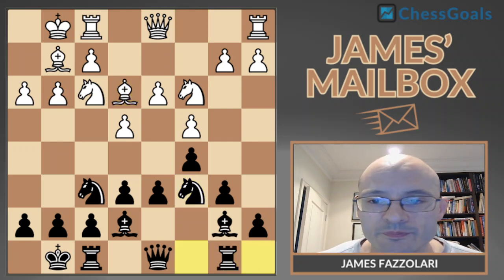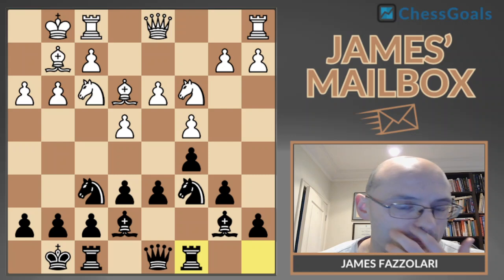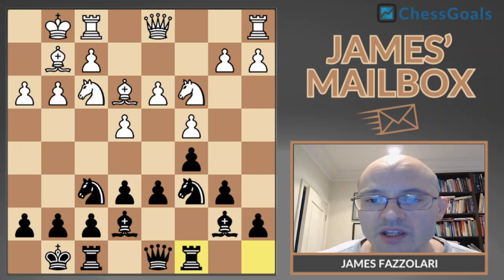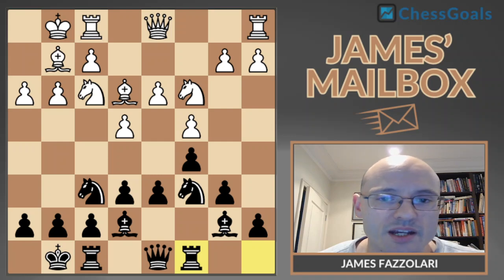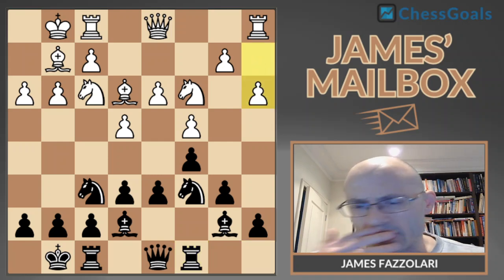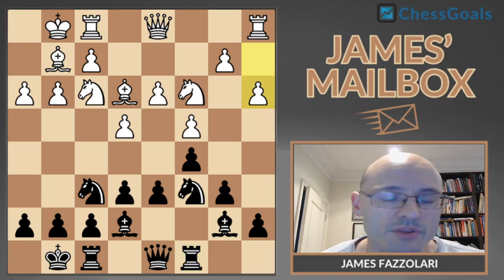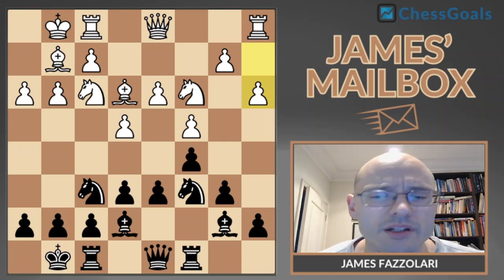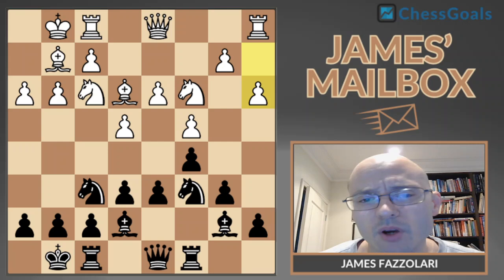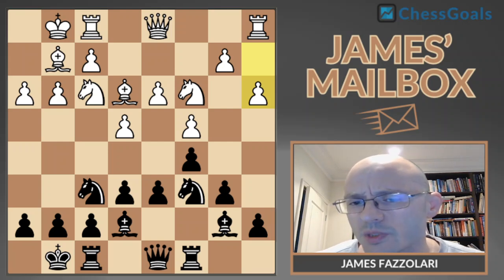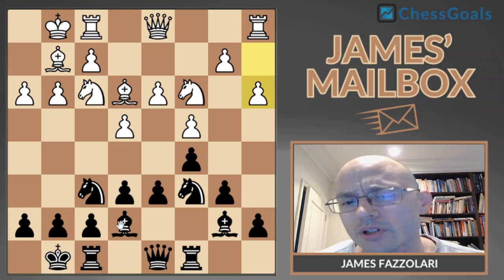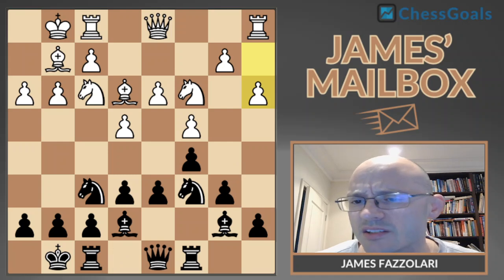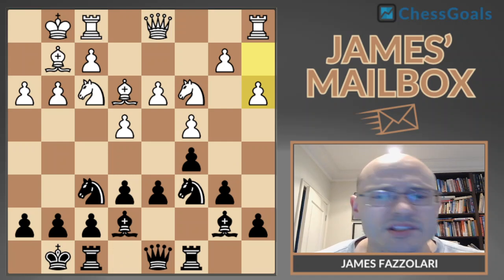Bishop e3, rook c8, developing another piece, makes sense to me. Now, the most popular move in the club database is actually a3, and I think that's just because white doesn't know what the plan is in the position, but this illustrates our point really, really well. So we've mobilized our pieces about as well as we can. The only other improving move we could really look at is rook e8, but that's not necessary. Instead, we're going to continue with just d5.